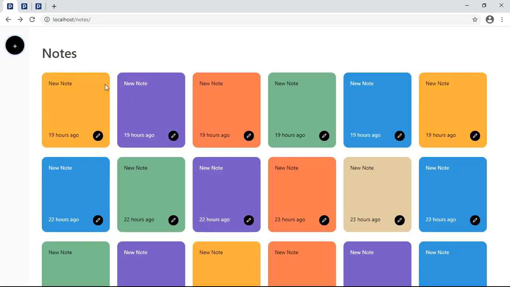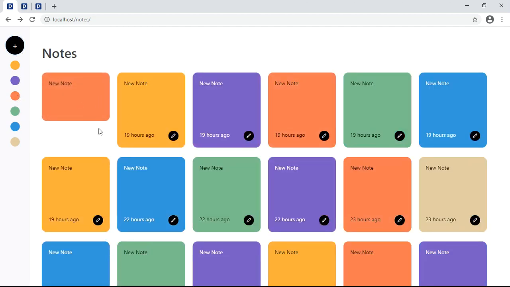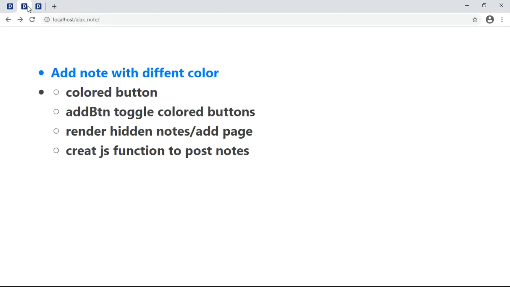So there is a hidden add page here that we are not able to see, but when we click on these guys, something like this, it triggers that note add page, and it gives that note add page background to be red and triggers the submit button. That's actually what's going on.